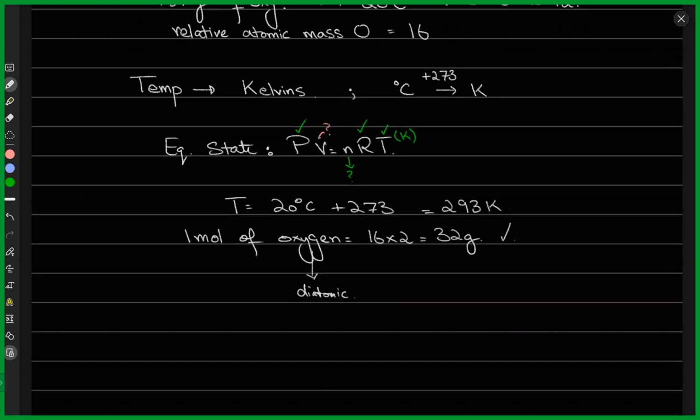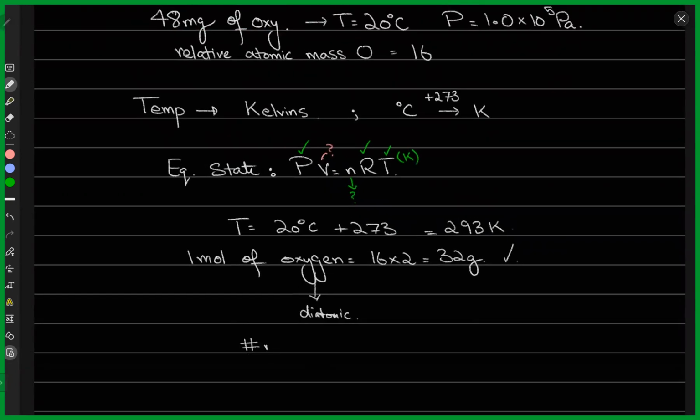All right, so now we have to compute the number of moles. The representation of this is N, which is equal to, so how will I compute the number of moles? It would be 0.048 divided by 32 in this case, right? Yes, exactly. So it would be 48 times 10 raised to the power minus 3 grams divided by 32 grams. The units cancel out and you're left with 1.5 times 10 to the minus 3 per mole.